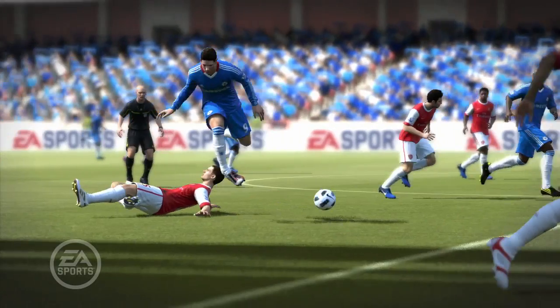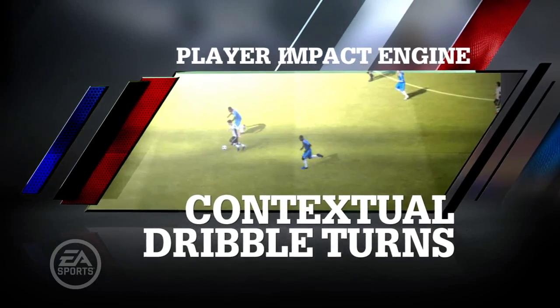To illustrate the point about the variety we get, I want to talk about contextual dribble turns. What this is, using the left stick, you could beat a player last year by maybe taking just a 45-degree dribble turn. But sometimes when you would do that, maybe you'd knock the ball by him and that player would stick out a leg trying to tackle you or really be in the way of where you're trying to go after the ball has passed him.